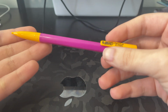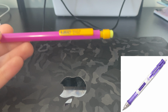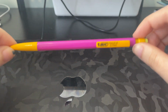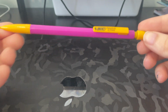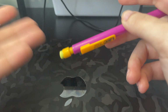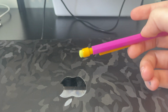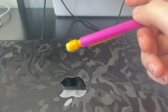If not this, then it's probably the Papermate, which I'll throw a picture of. I have a couple, but they're not right here with me. But this is the classic. You can buy a pack of these for so cheap, and in my opinion, these are still one of my favorites. They're super light, they're comfortable in hand, the eraser is a decent size, and it erases well. This one, not so much. It's really old. I don't know if it was originally yellow or if it's just yellowed over time, but it's yellow now and does not erase well.